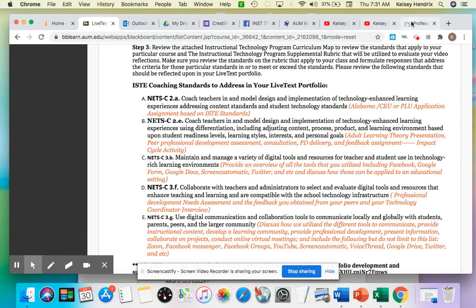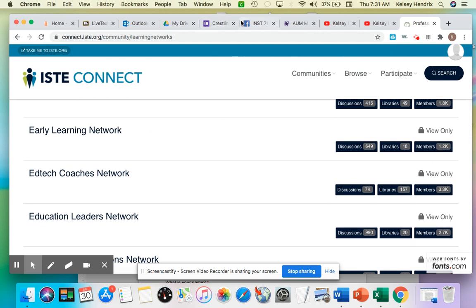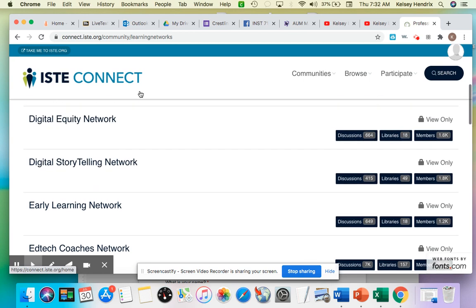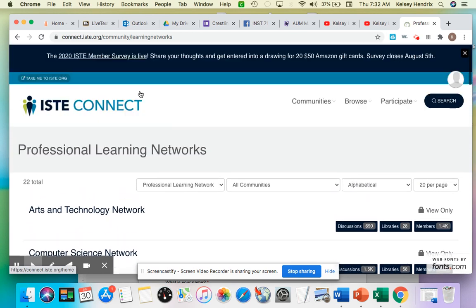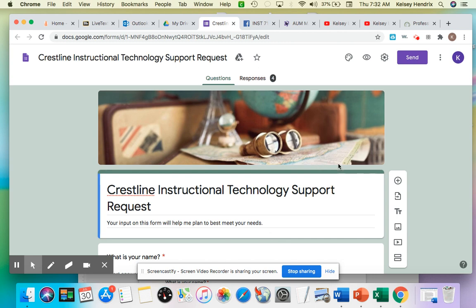And these can be applied pretty much to any educational setting that I can think of, especially the PLCs, whether it's ISTE Connect or Twitter. That was not something that I had spent a lot of time doing, but it was actually neat to connect with other educators, not only from my state and country, but some of the discussions I had were with people from Australia, so globally, as well as using Google Forms and Google Drive.